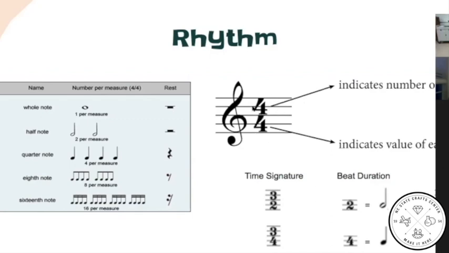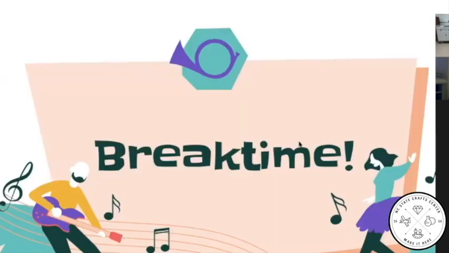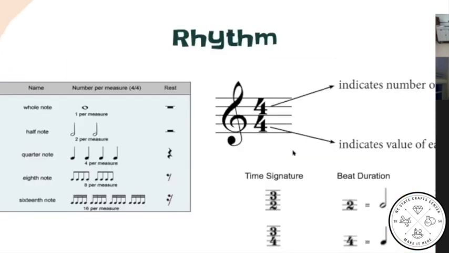This means that we have 4 quarter notes. And as we remember, quarter notes have the value of 1 beat. So if we logically apply this, 4 quarter notes means 4 beats, so we'll have 4 beats in a measure. Okay. So is this making sense so far? If you see a measure of 4/4, that means that we have 4 beats in the measure because we have 4 quarter notes. Does this not make sense to anyone?